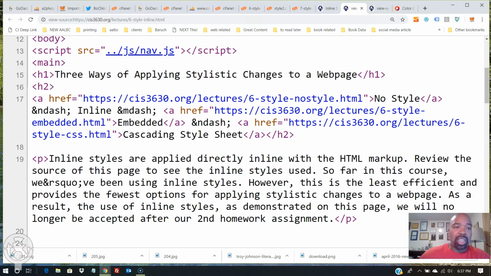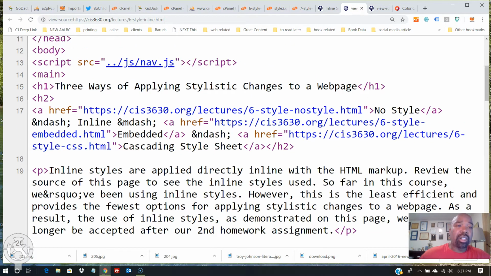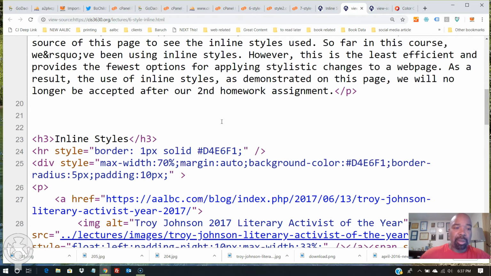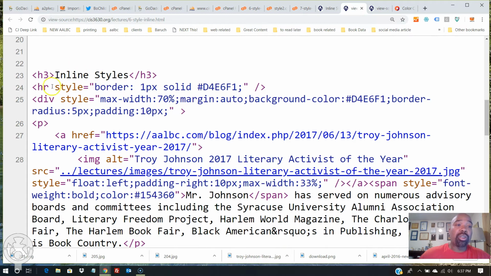So now we have, again, the same HTML, but here we're going to see some style statements applied to it. So the horizontal rule, for example, has a style, and this style is a border style. Now we've talked about border styles before when we defined the border type, the border width and color. Here we're doing it all in one statement. So border, colon, border being what we're changing, and everything after the colon is how we're changing it. So in this case, the border's width is 1 pixel, which is the smallest width possible. It's a solid border, just a straight line, and this is the color.